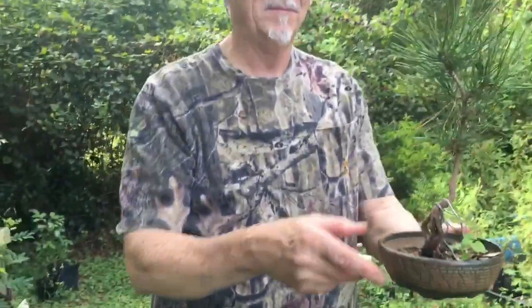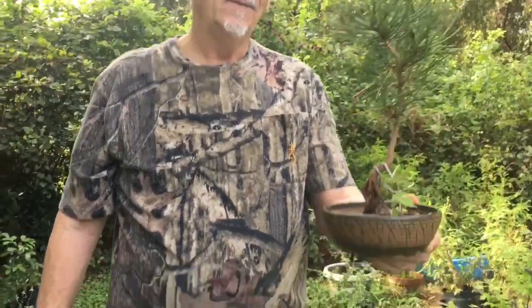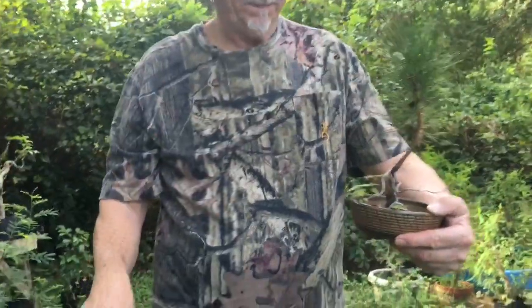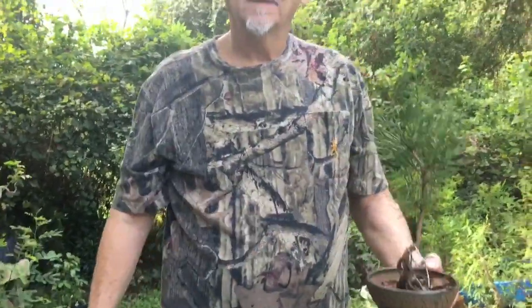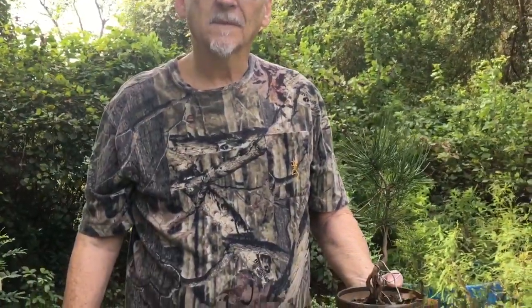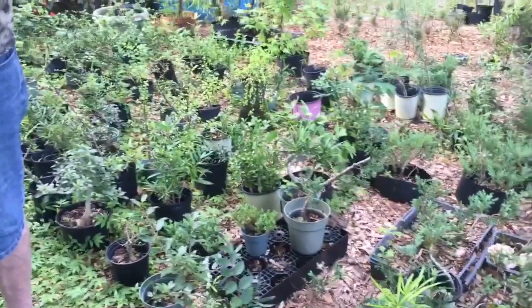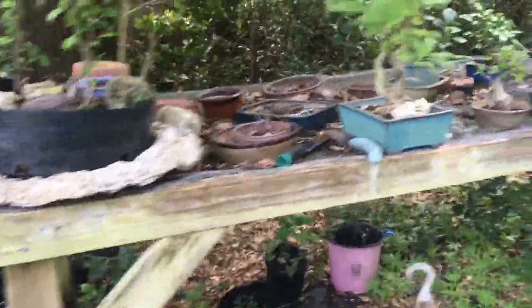My little bitty black pine. This wire is holding him in the pot so he doesn't fall out. I have animals come through here and turn my pots over. And there's a guy over in Chiefland that does bonsai. I don't know if you ever met him. I'm not sure if he just sells them or if he does them. You see him out there beside 19 every week. I saw a man one time out there on the side of the road selling them. You have to come meet him sometime.